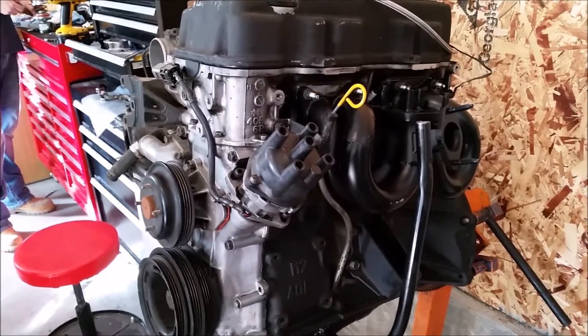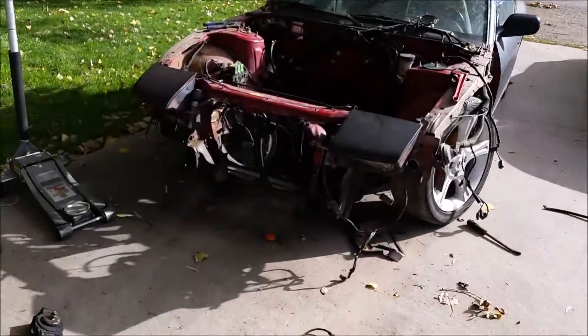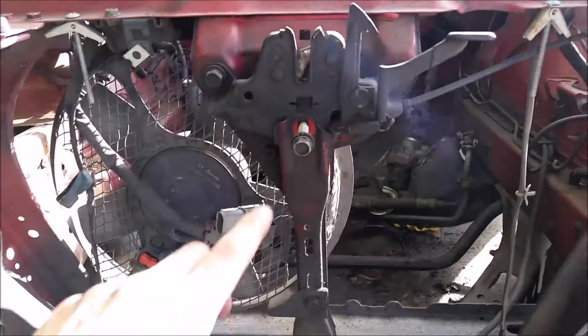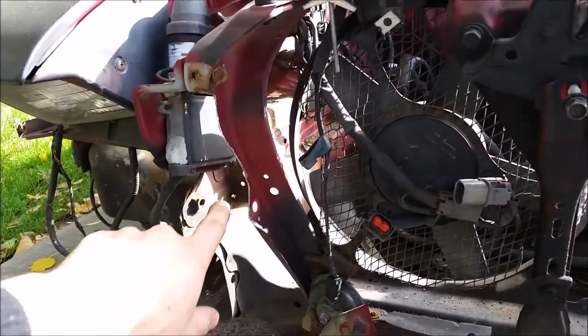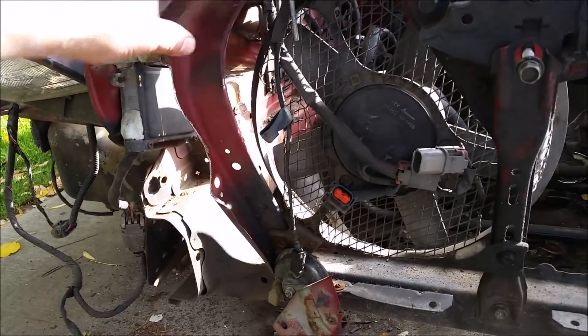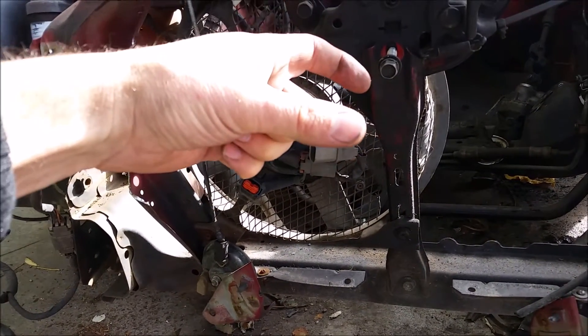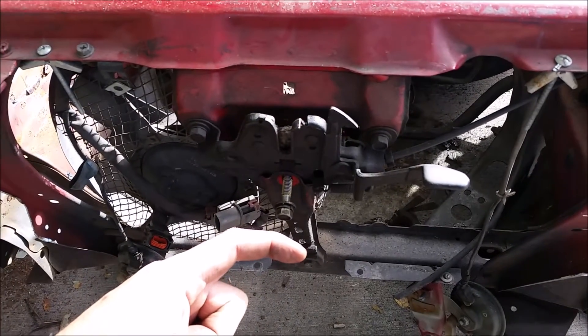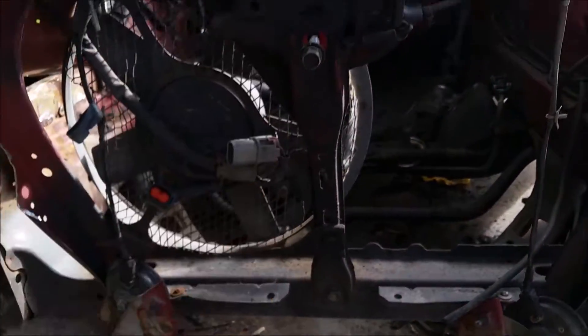Speaking of fitment — it's probably a common thing when putting an intercooler on a 240 — but the bolt included to do the singular front mount is too short. You also have to trim these brackets in order to get the intercooler to mount back flush against here, otherwise the intercooler would be sticking way out. We trimmed both sides to get it to sit as far back and as flush as possible to the car.